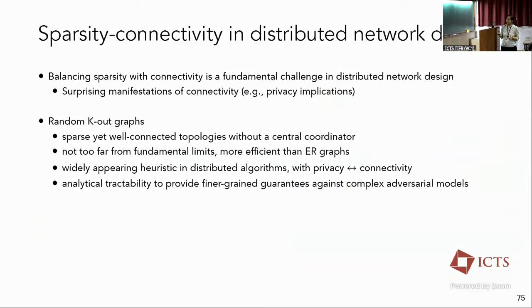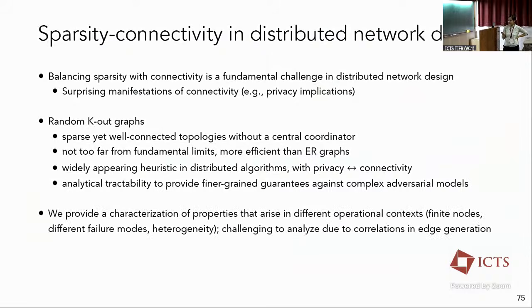Random k-out graphs was an object that in these applied contexts was appearing over and over again without necessarily being attributed as that model. Often practitioners were using Gaussian graphs to approximate them. I did not talk about it, but even in cryptocurrency networks, anonymity preserving routing uses something like that. It's systems that are decentralized with limited trust, and this comes up a lot. So we tried to characterize properties in different operational contexts, albeit it wasn't explicit.